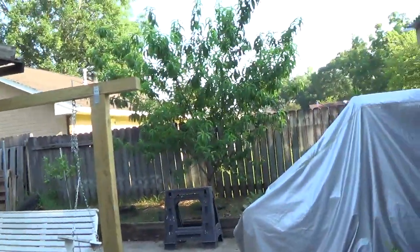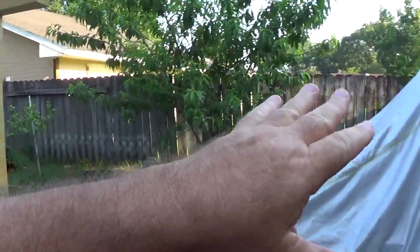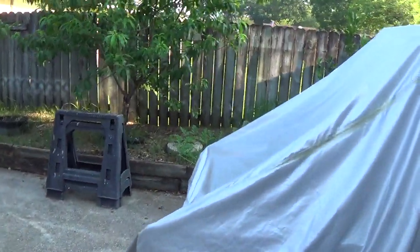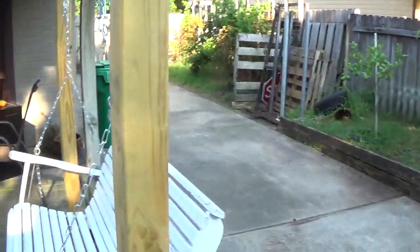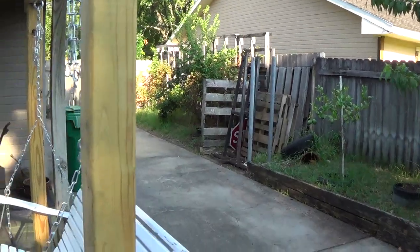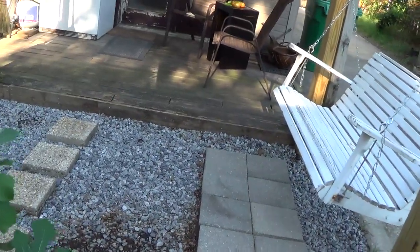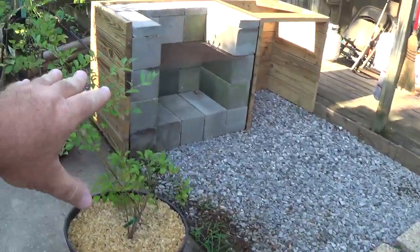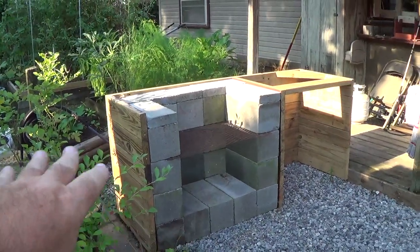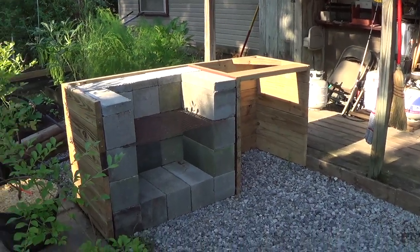You're seeing I have 1, 2, 3, 4, I got 5 trees on this side of my yard. 5 trees, and I have my blackberry patch down there, okay? All right. Now, off of my deck right here, I just made a little swing area that we could sit out here and swing, and then I'm just putting this together. I'm not finished. Making a little outdoor grill for us. That's going to be a little outdoor grill.